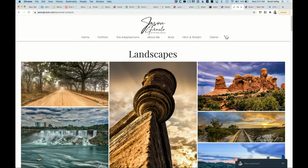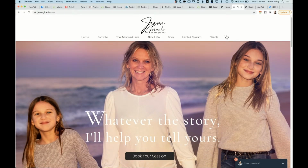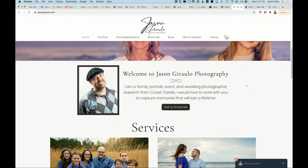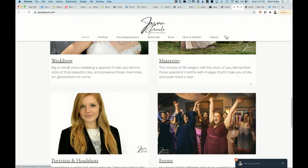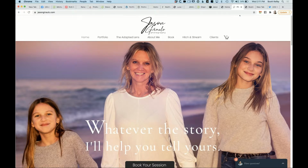I think you've done pretty much everything right. You're right in that same spot. I will say, I think you have stronger shots than this opening shot. It's a very nice shot, nice looking family. I would agree with that. But photographers have a hard time picking that opening shot, except for that real estate photographer. Oh yeah, that was money. But you have stronger shots in here than that one. In fact, all of these shots are stronger than that one. Like every single one of these. But anyway, good stuff though.